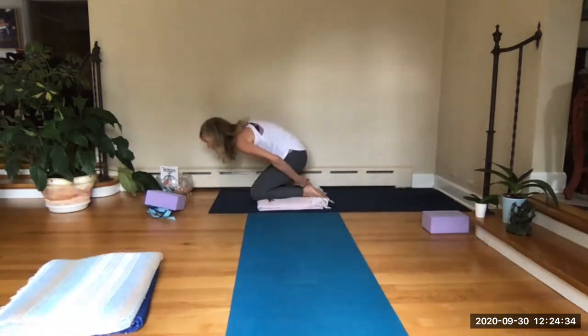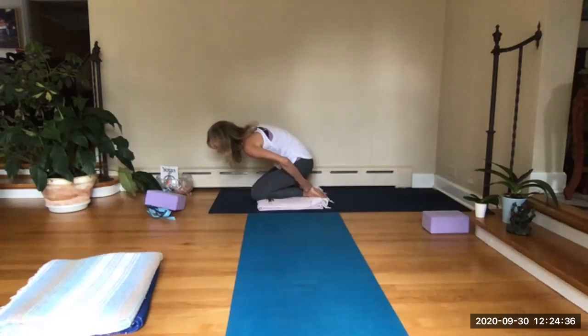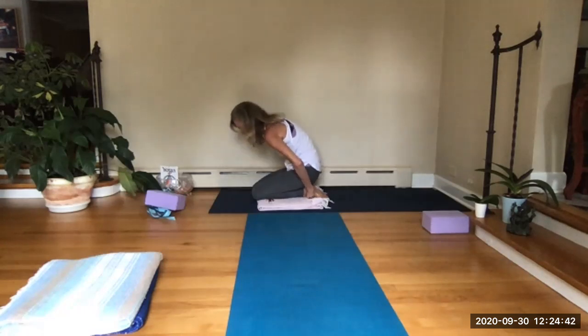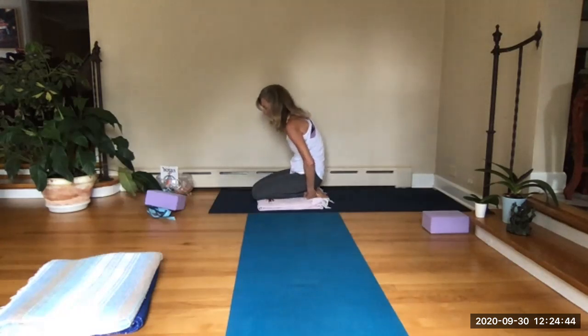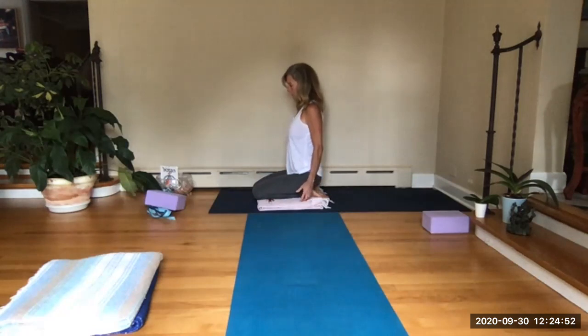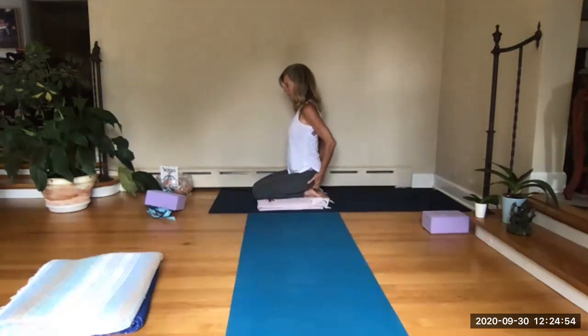And she's going to hold them together for as long as she can so that when she sits down, there's a minimal amount of spreading. And now when she sits down, from your own feedback, would you say the inner heels are closer together? Yes. Now, for some people, that still might not be enough to get the heels together.